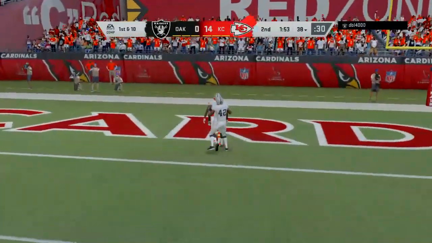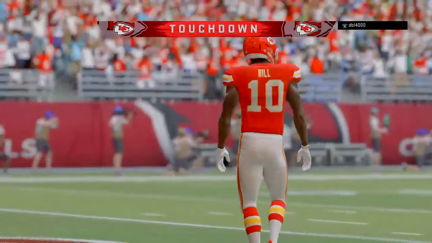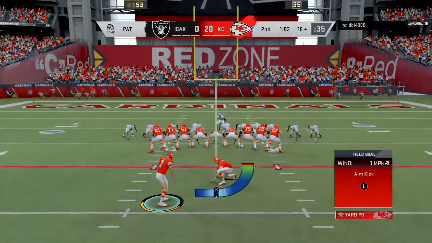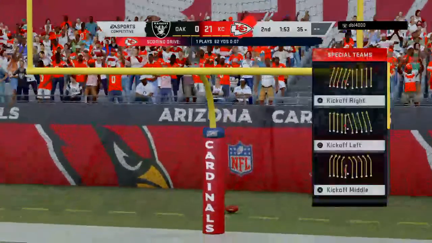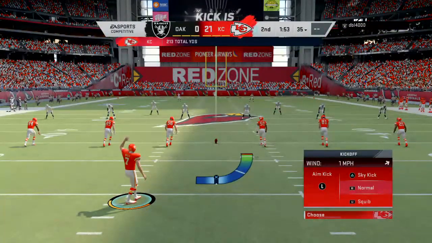And this is caught inside the 5. And he will take it on in for a Chiefs touchdown. Tyreek Hill with his 2nd touchdown here in this first half. And the Chiefs are able to extend their lead. Extra point splits the uprights, and it's now 21-0.